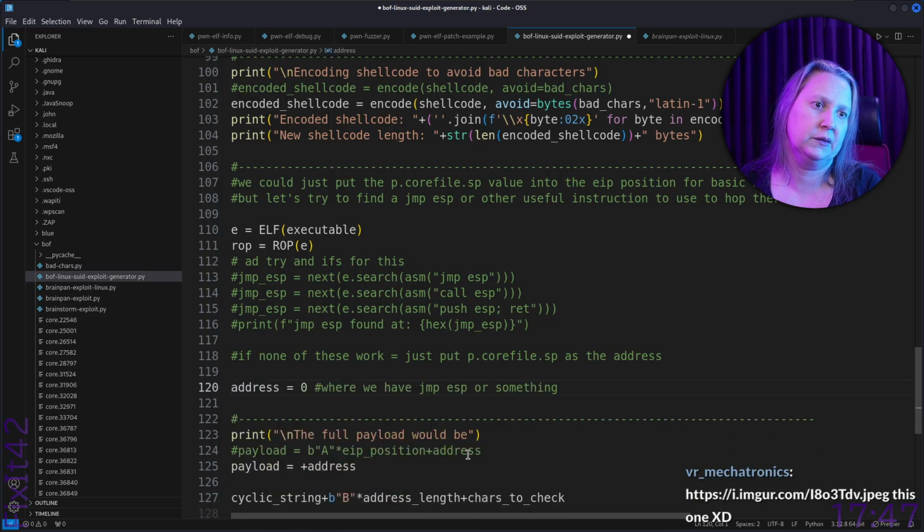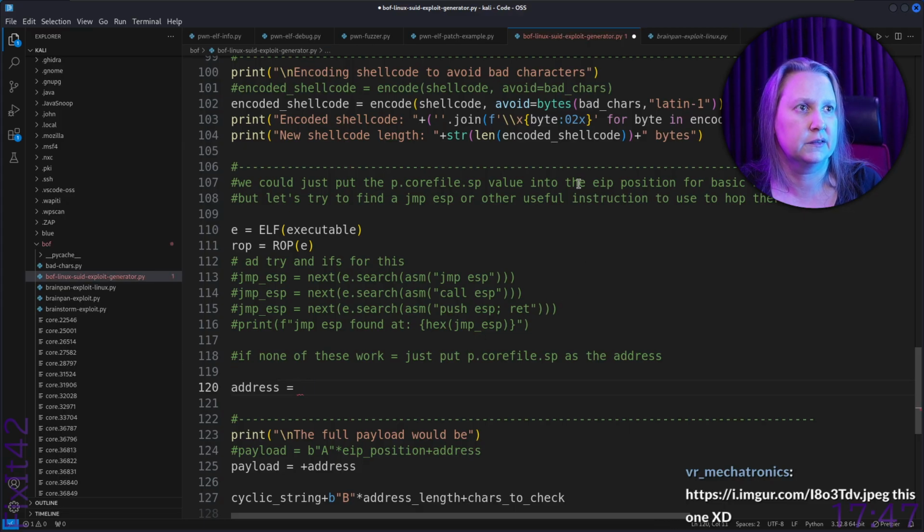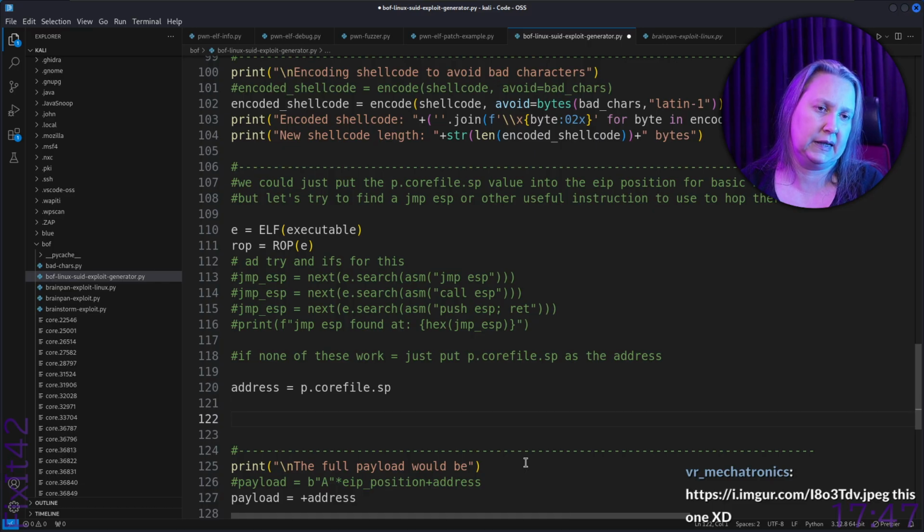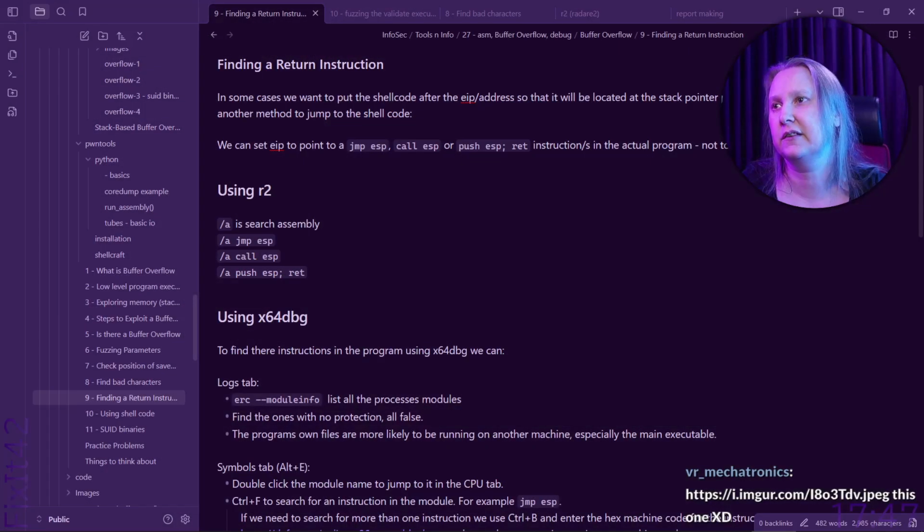What we're gonna do is to just put p core file sp here, and I'm thinking, oh, this was interesting. We probably need to get this address converted now, right? Or I know we do. It will not automatically switch the order, but I'm sure the pwntools has a tip for this.